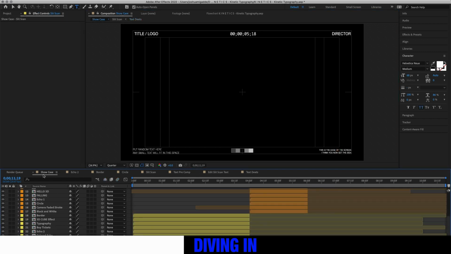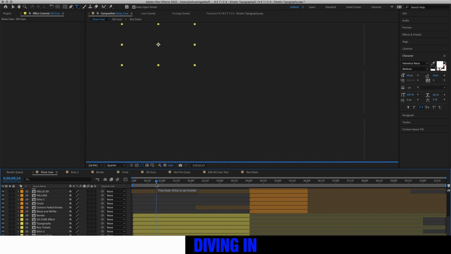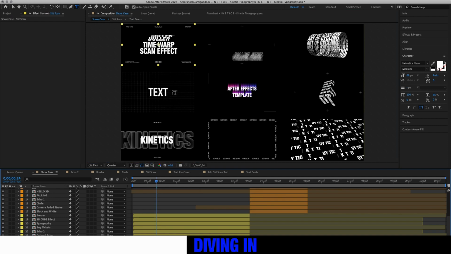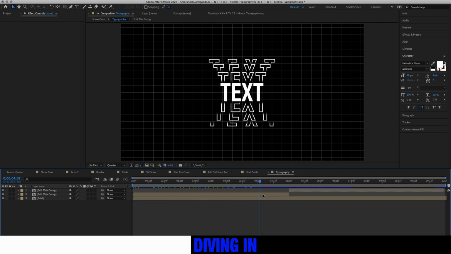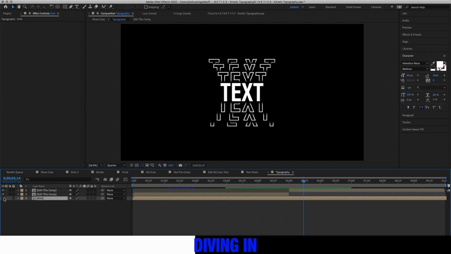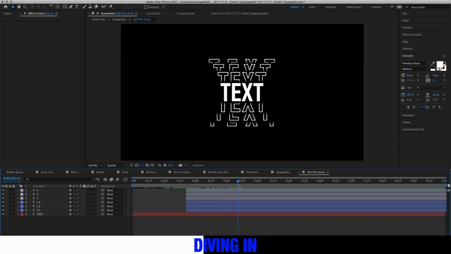So if I go back to showcase, as I said, I can choose any other layer and I will still be able to open it. I can choose text, and I can still edit it. In text, which is typography, I actually have grid, which is part of the dits. I can remove dits, grid, and I can edit whichever comp. Again, it's the same comp, the only difference is it's reversed. If you see those kind of meshy kind of thing at the bottom, just know that layer is currently reversed in this scenario. When I open it up, I can change the text.